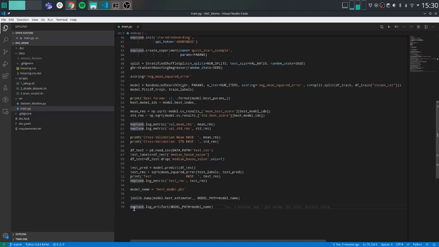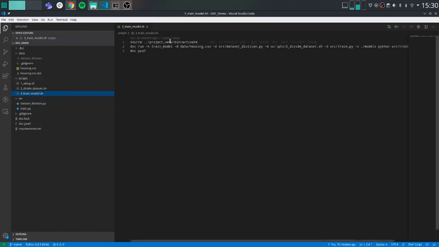What I mean by that is that maybe you want to recover an older experiment, or you want to do an ensemble with multiple models that you train on the same data set. So I will use Neptune for that. In this case it will do randomized search cross-validation, and I have a script here which trains the model.